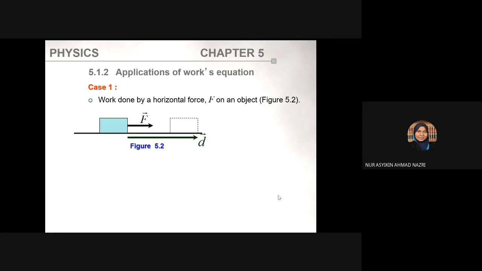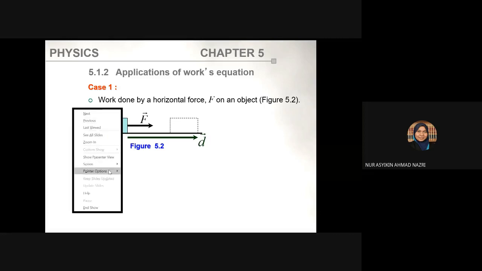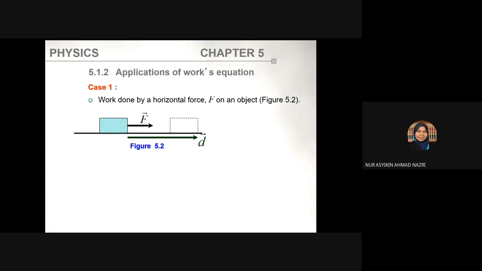So let's see how we can form the equation for the work done for this case. We have force, okay, in this direction, right? To the right. Okay, so we have force in this direction, and this force caused that block to move from this point up to this point. So we have a displacement here. Okay, so dia akan ada work done lah, sebab that force menyebabkan ada displacement. Then the work done is there.